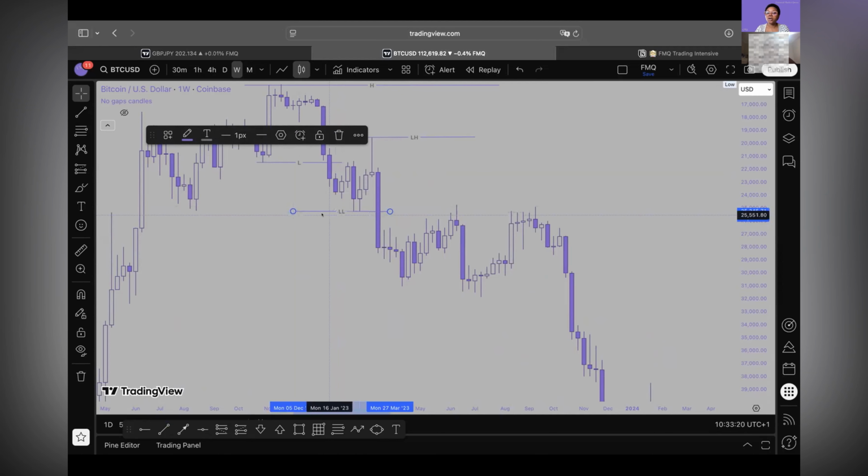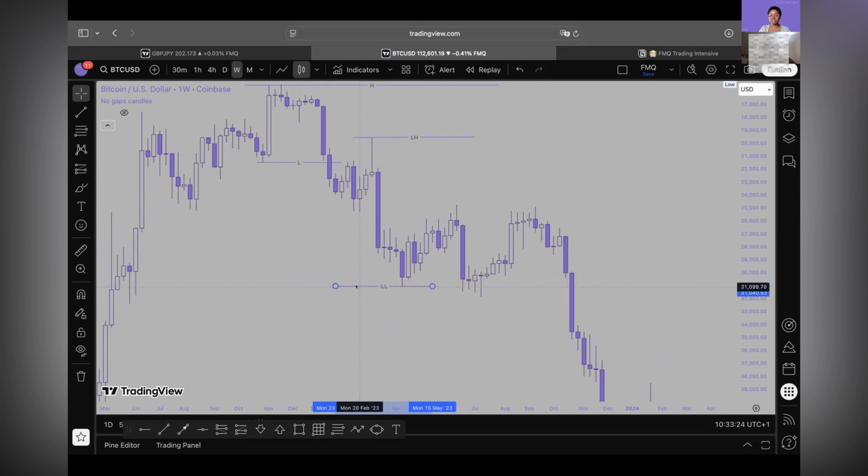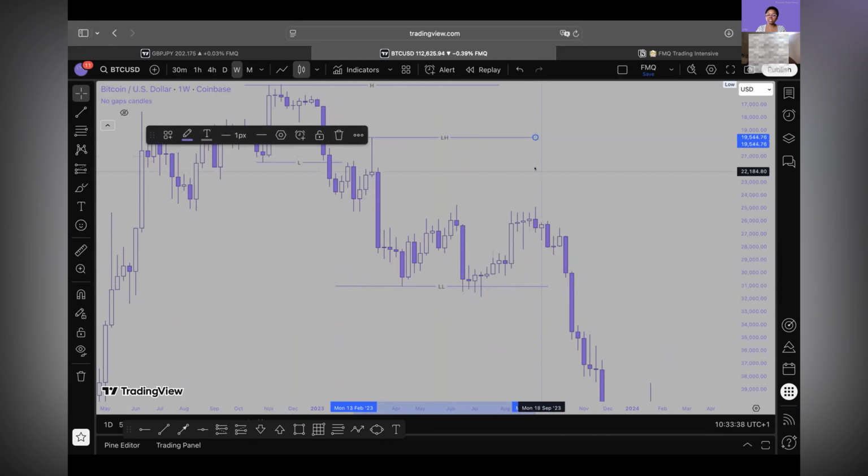We have to look for another low that is lower than this previous one. We'll say, where is it? We'll say, this is where it is. Still maintaining this lower high that we have. Now let's see where else price would come to take the lower high, or would the price come to take the lower low?